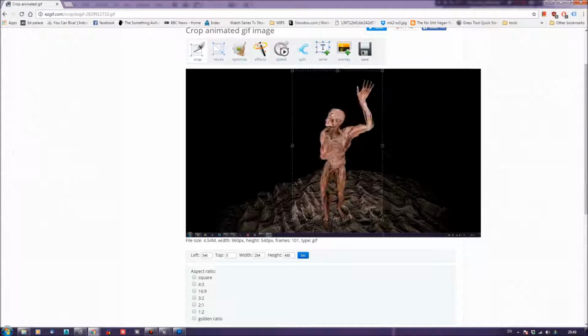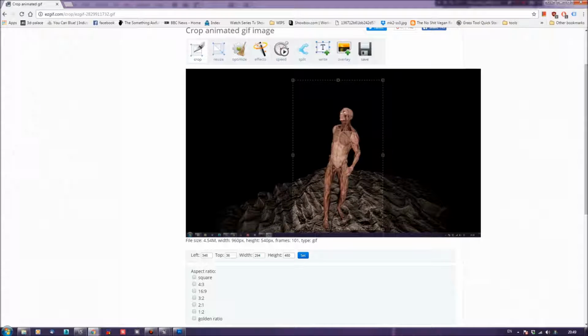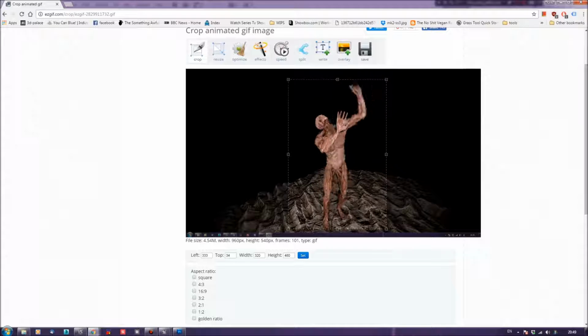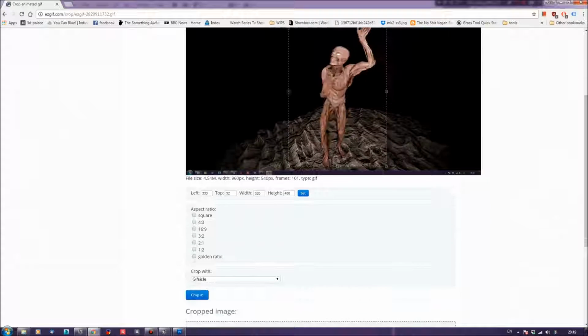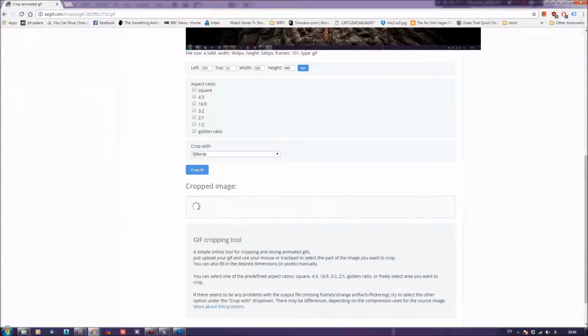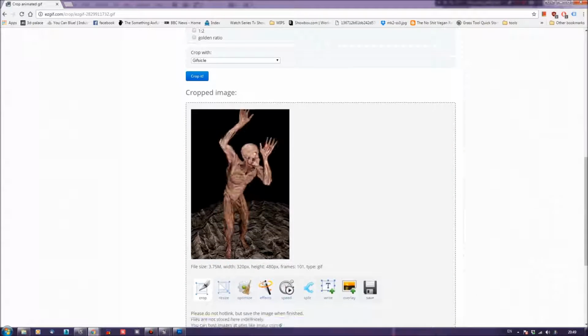Okay, so that looks cool. What I can do then is move it along so it's in the middle. And then I'm going to change my width as well. So I think my width should be around about 320. There we are. Excellent. Okay, so just position that. I know the arms are going off the top there. It's a shame, but like I say, I'm using the resolution for an earlier generation Android here. That way it'll work on just about everything. Okay, so with that done, pardon me, I'll click crop, and I get that.